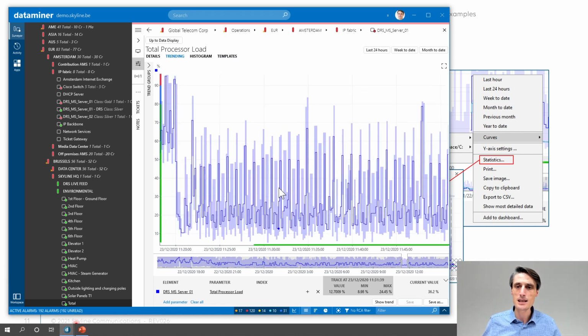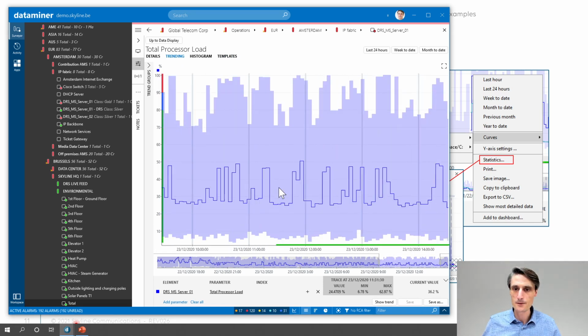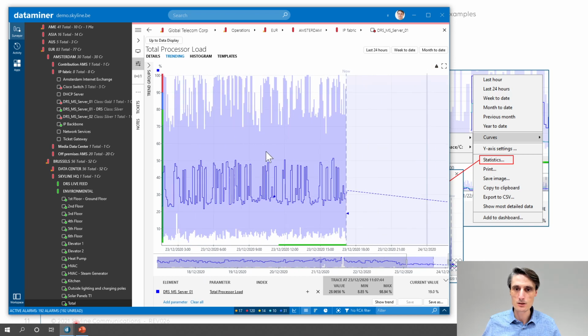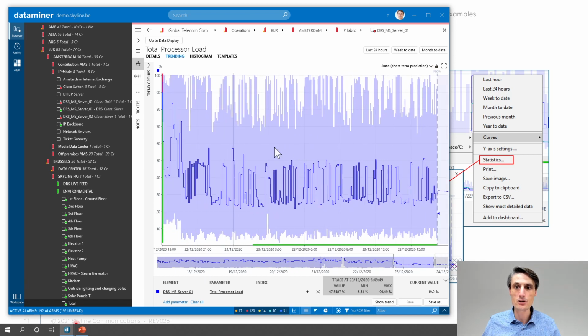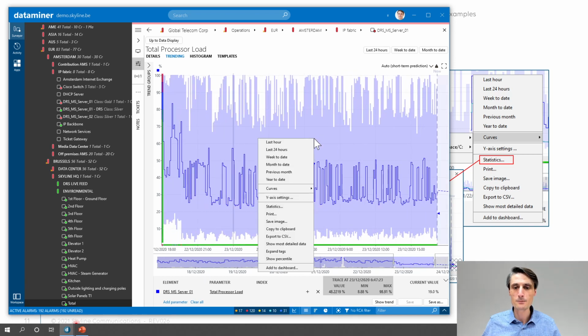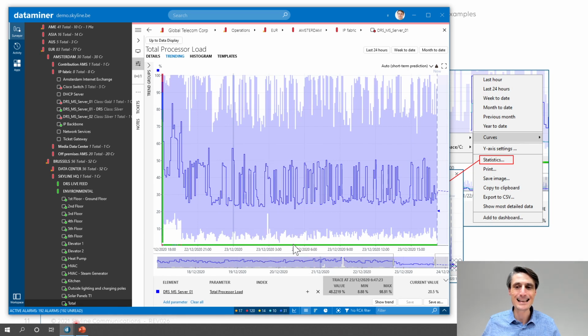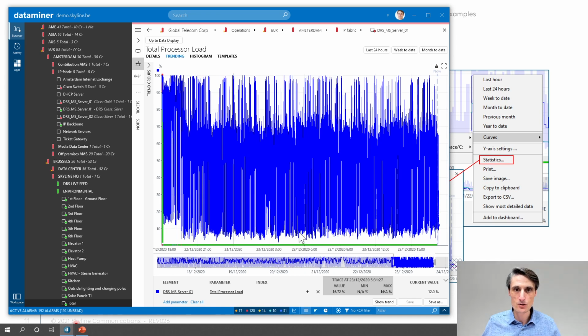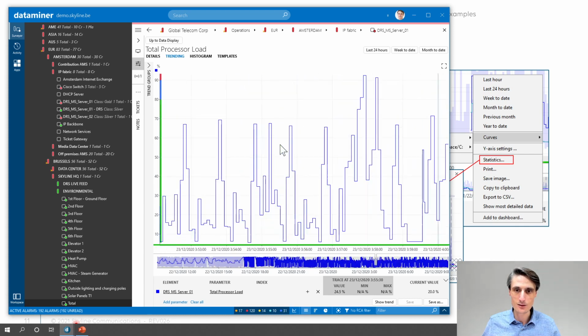But what I was going to say is, if I zoom out, you notice that this averaging is happening. Well, you do have the possibility to say, show the most detailed data anyhow. That's the result. That's the line that is continuously going up and down. If I zoom in, you see that line.